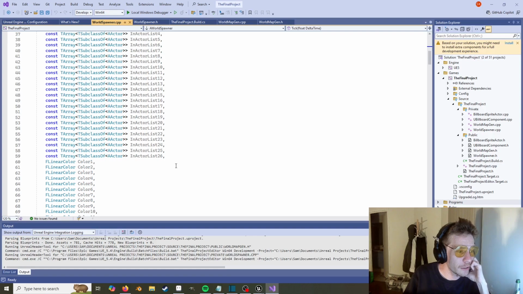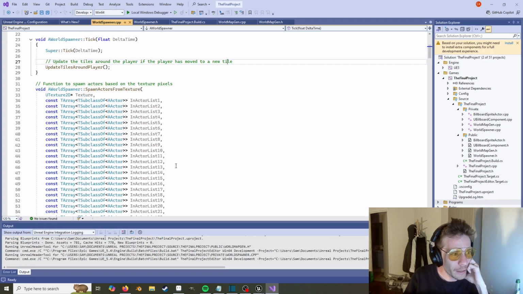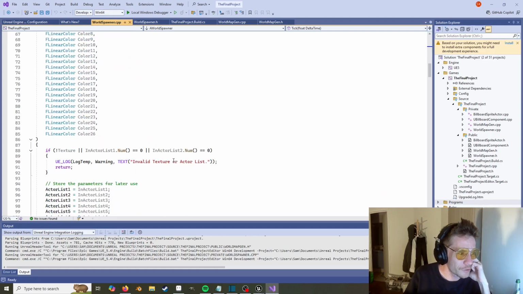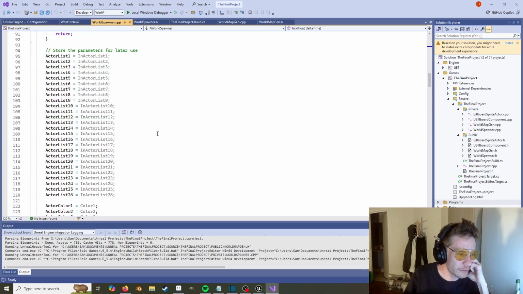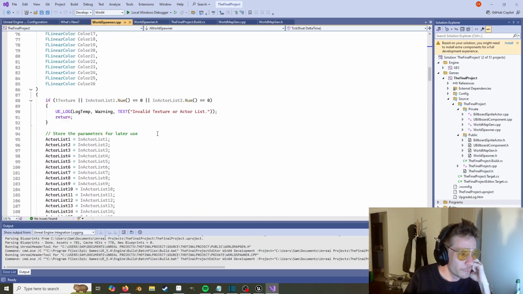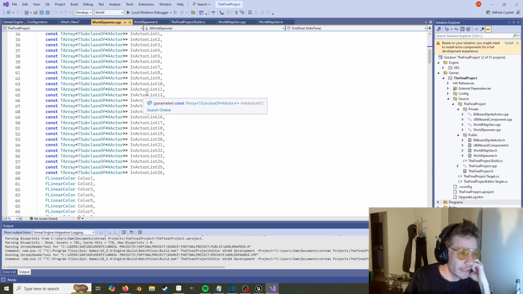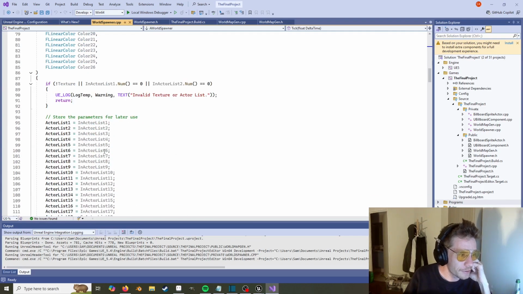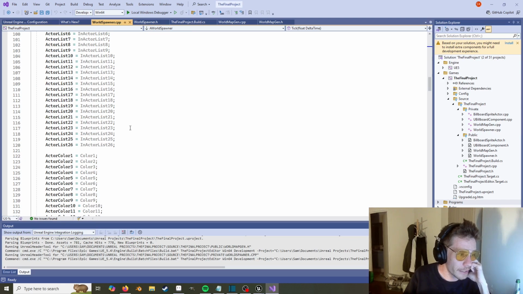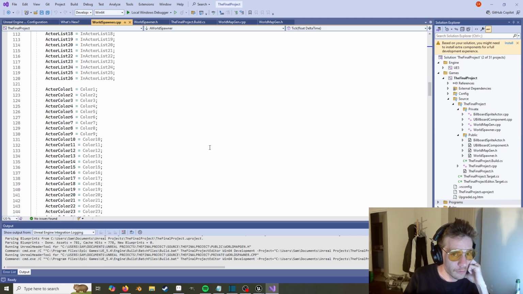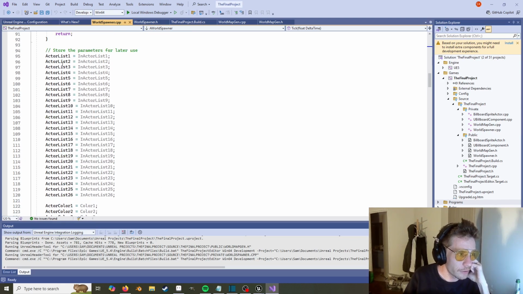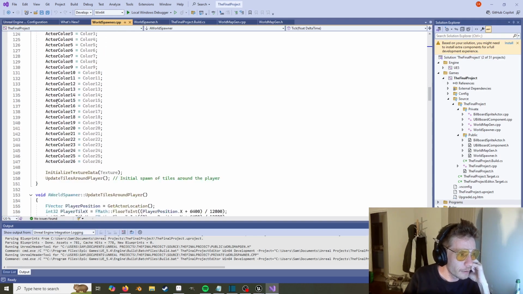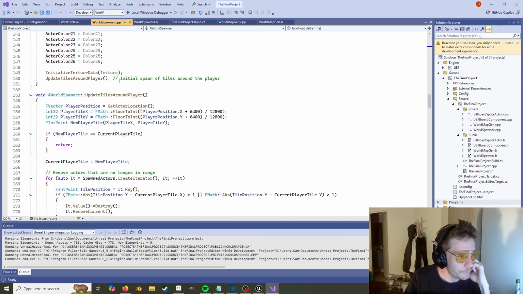It's anything but simple, as you can see, but I don't think it's too complicated really. It's good fun to go over it and talk about it. But kind of the same thing again. So we have the in actor list, and we have the colors, and then actor list 1, which we saw in our header, is equal to in actor list 1, because in actor list is the thing that we're going to be going through and changing, and so we set these to be these. And yeah, this is the main one, update tiles around player.